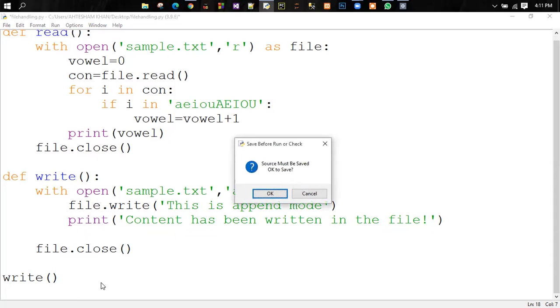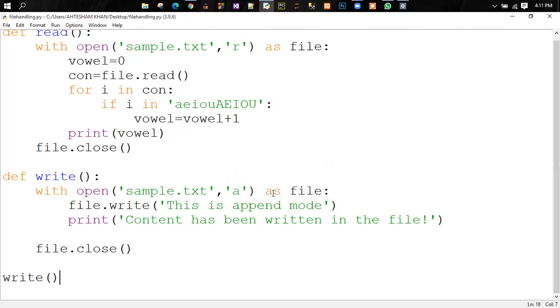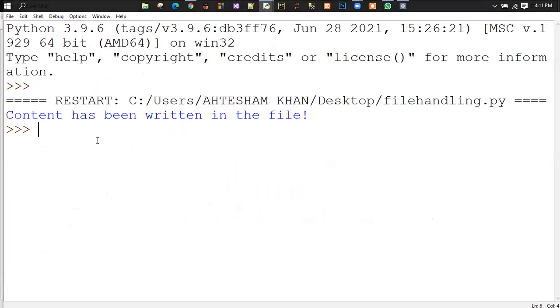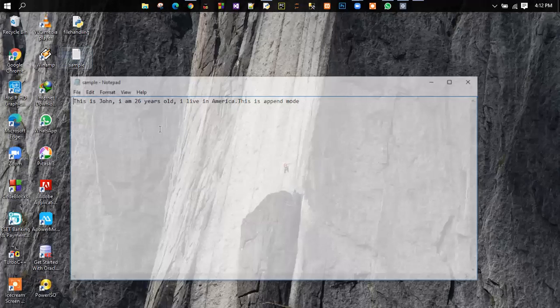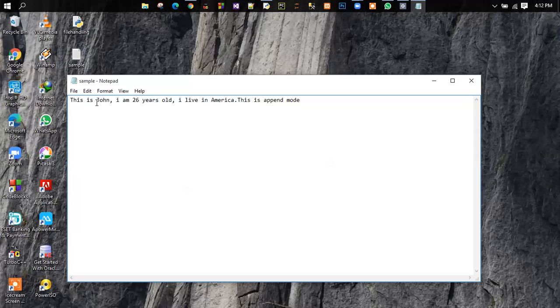Now execute this program, and note this text will be added to the same file. It has been added in the file. Now check the file, which already exists. This is John.